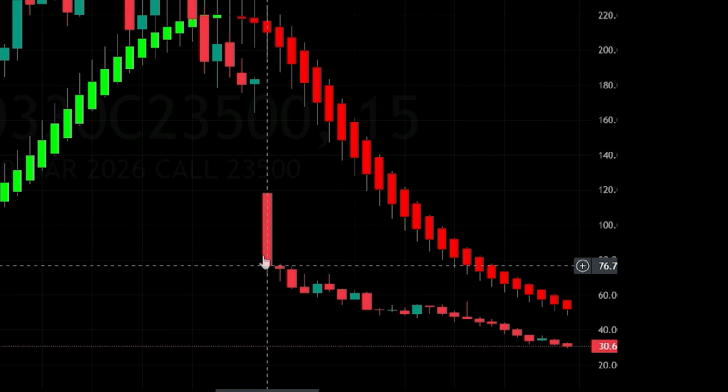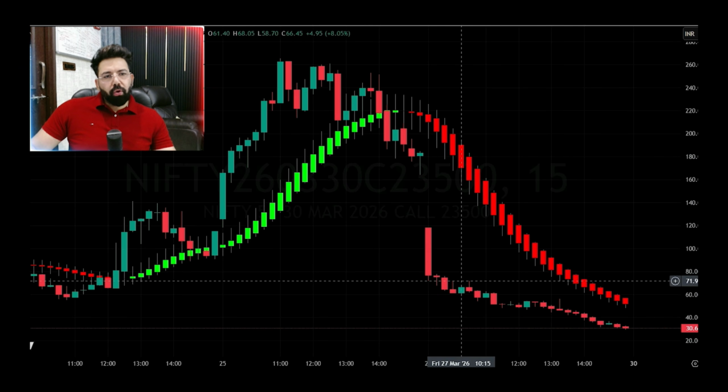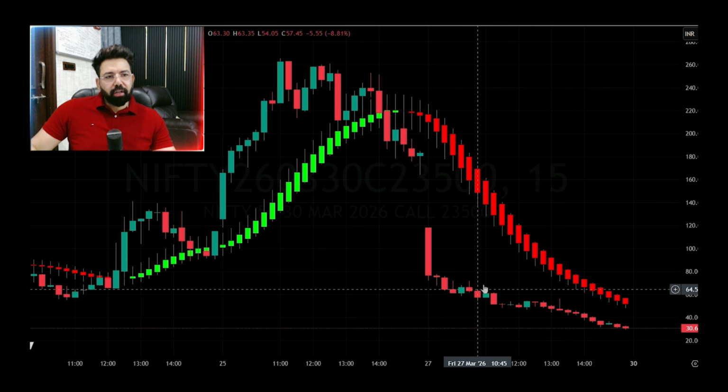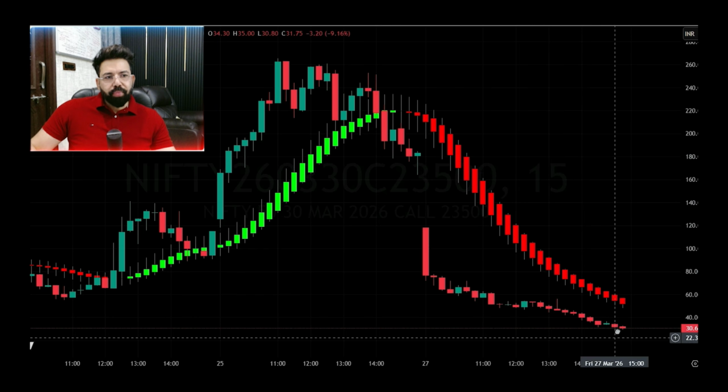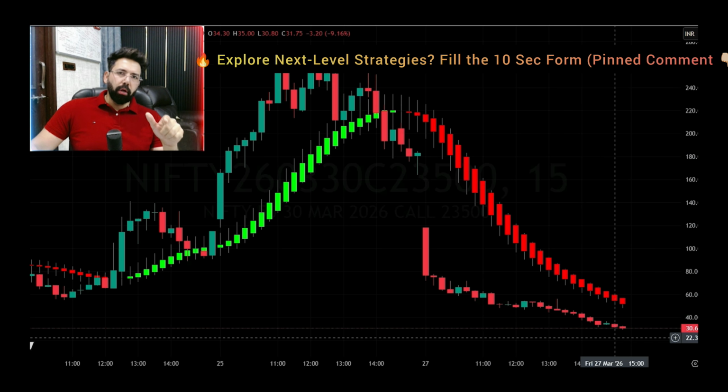And a lot of people exit from the market. Why? Because the majority of the option's profit has come and it's all good, and that's the end of option selling. Right? Wrong. We can hold on and hold on. 76 is not enough, and at the end it became 30.6. I'm going to tell you more information about this.